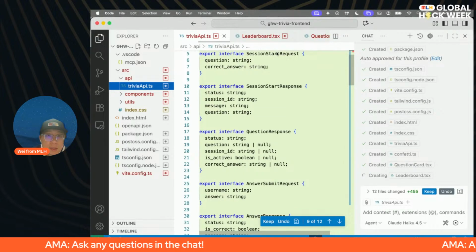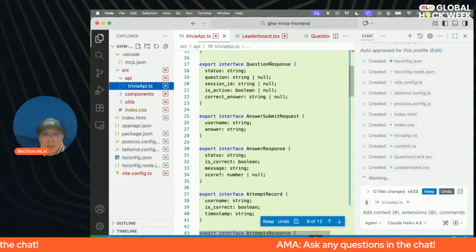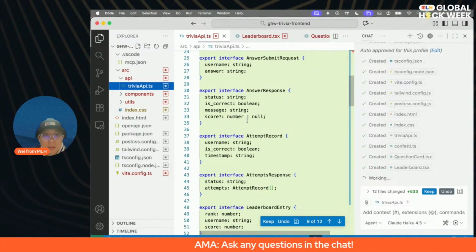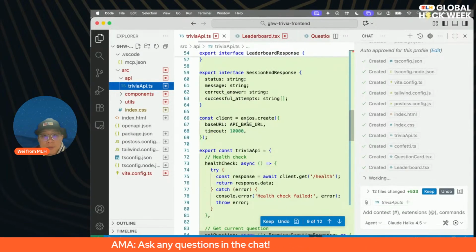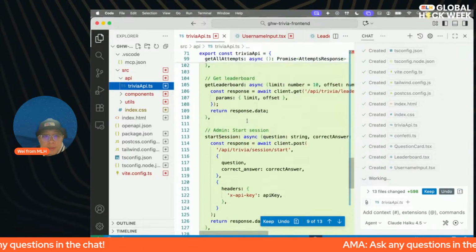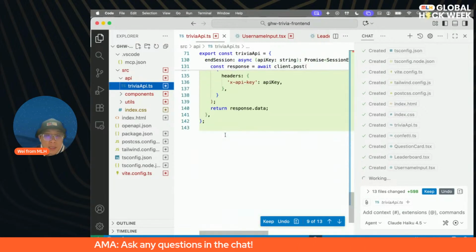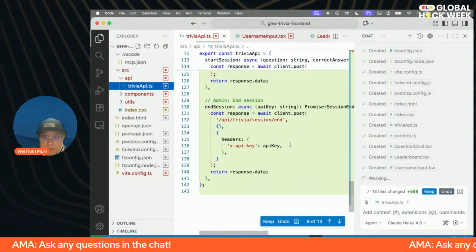You can see the session start, response request, question models, answers, attempts, and so much more, right? Even get leaderboard, start session, basically every single endpoint has been created based on the OpenAPI specification.